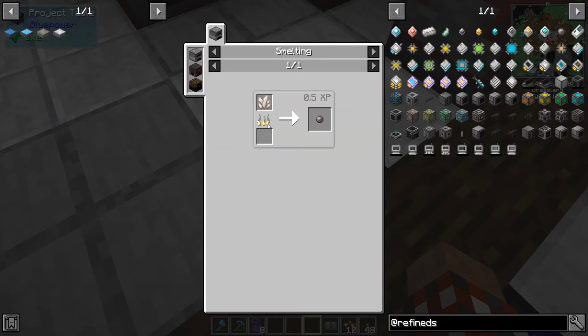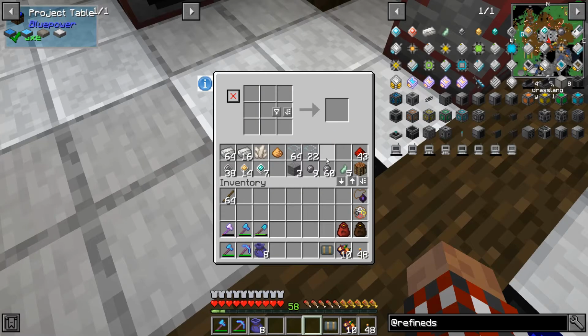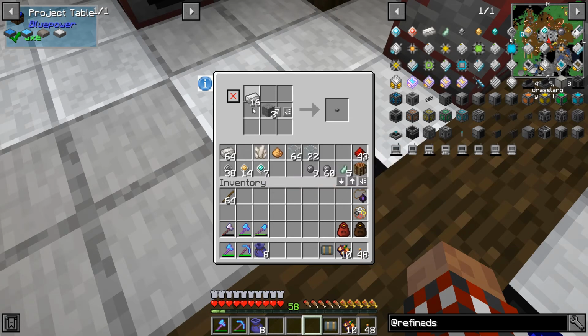The silicon is more smelting. It's nether quartz 1-to-1 to get silicon. So I processed all that to begin with. So I'm going to go ahead and do one more bit here.